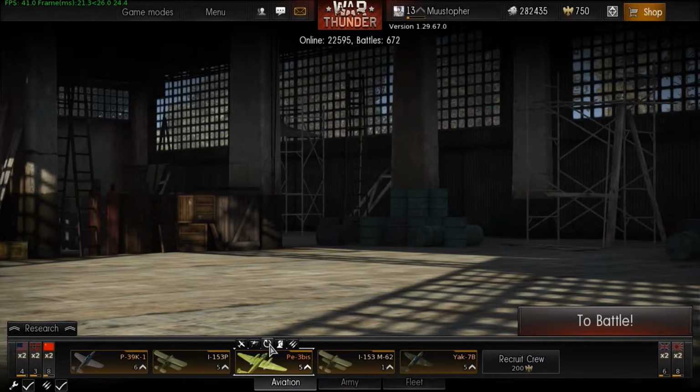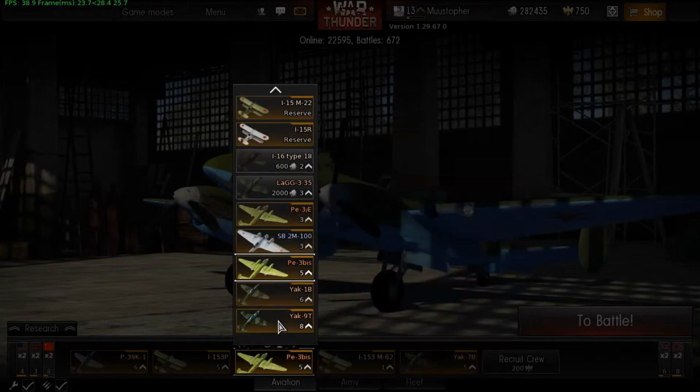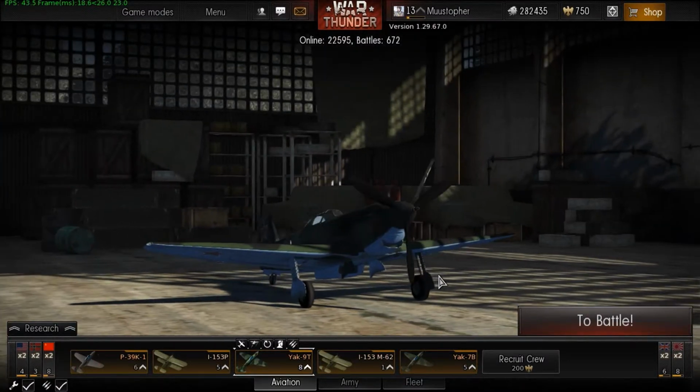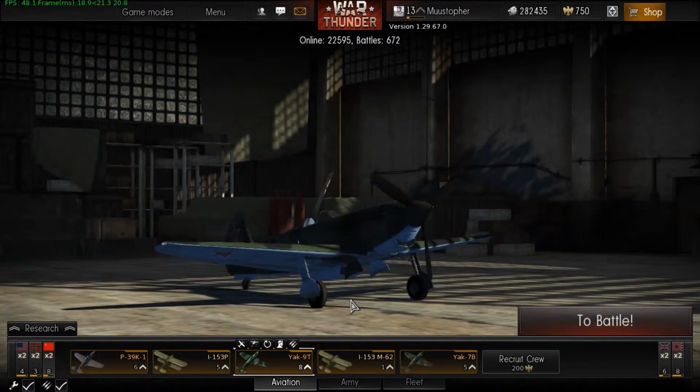The Yak 9T, on the other hand, which I'm just going to put out here, that's the same aircraft. Oh my god. Please let me select it. Okay, there we go. Yeah, the Yak 9T. The reason people will consider this to be overpowered is because it's got a 37mm cannon.